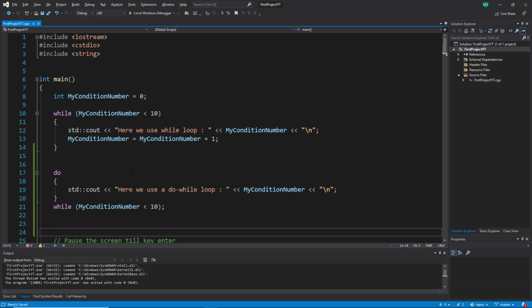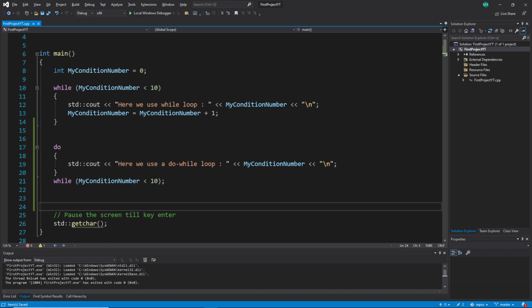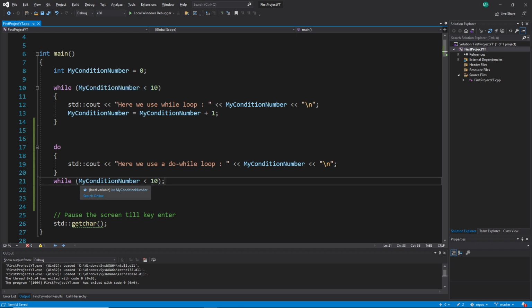In the while loop on top, I created a variable name and used it as my condition checker, right? Here in this loop, I did not create this variable because I will also use it as a checker, since I want to print out the 10 numbers first and then print them back.